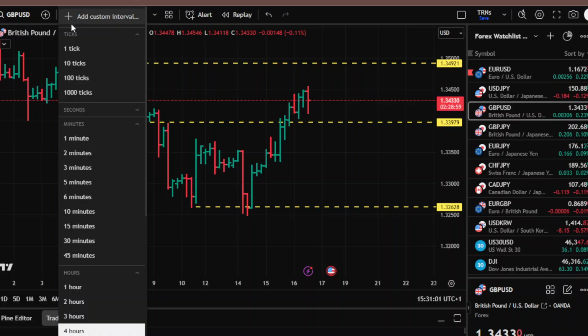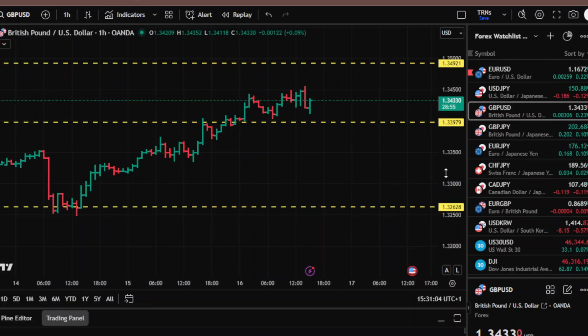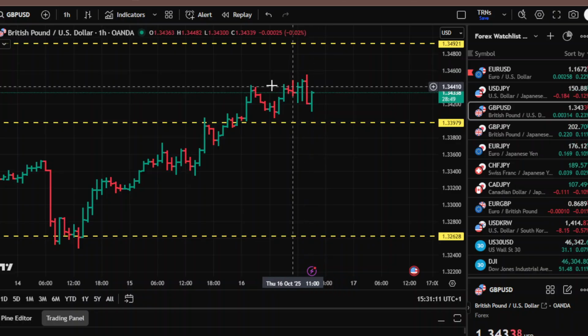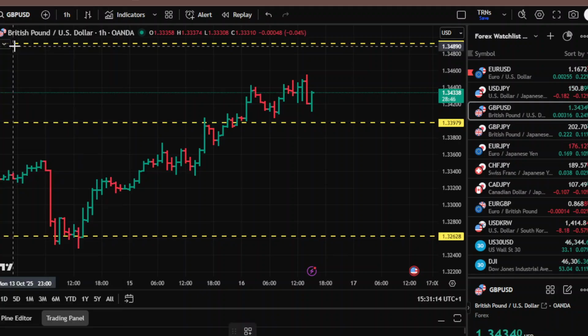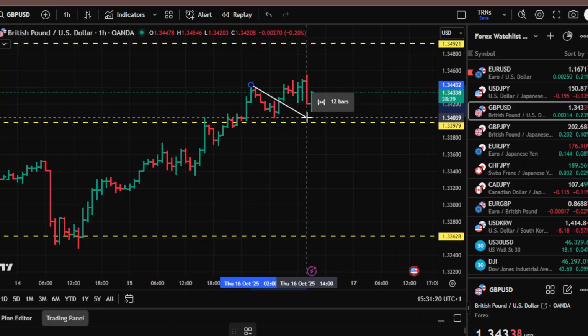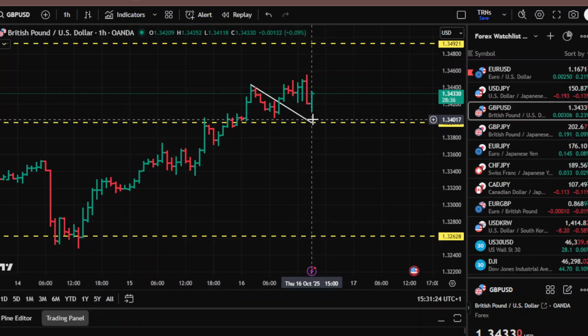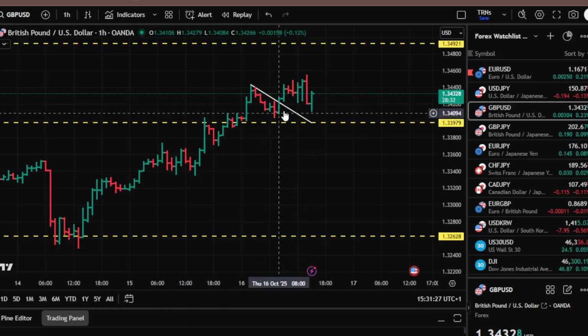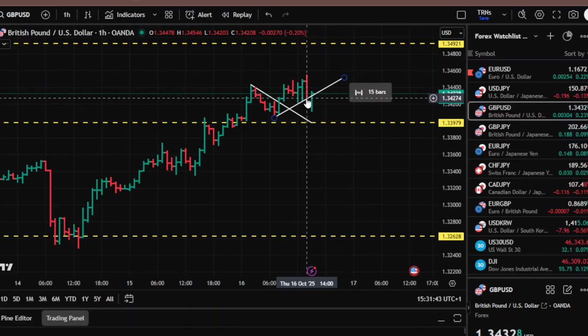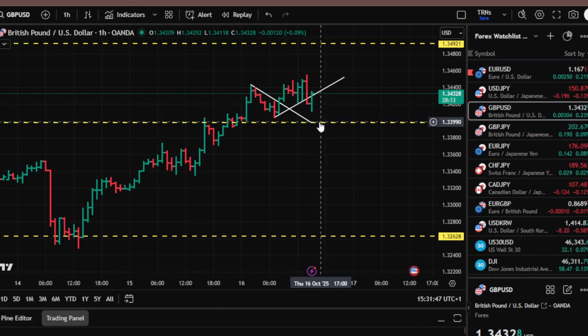But let's go down to the 1 hour chart and see what we've got going on. We've got resistance right up here at 134.55. If I want to do something similar to a wolf wave, I could come down here, and support sits right there. The trend line has been slightly broken on the 1 hour, but a 1 hour trend line is a 1 hour trend line. This level really is confirmed there. There's the breakout, the breakdown of the 1 hour trend line, and we're drifting to the 134 figure.